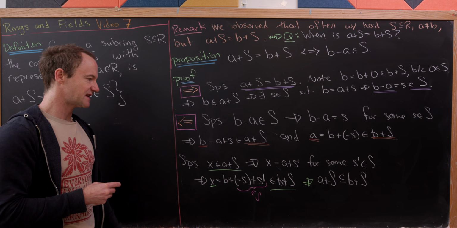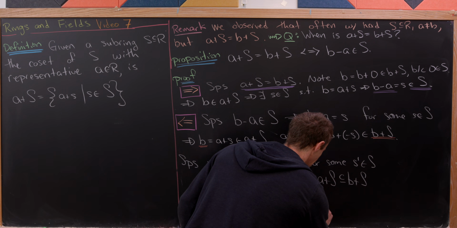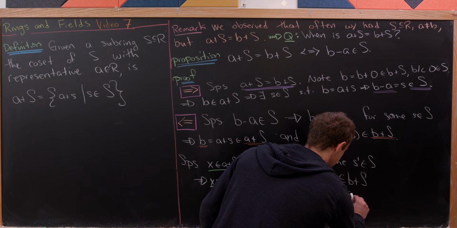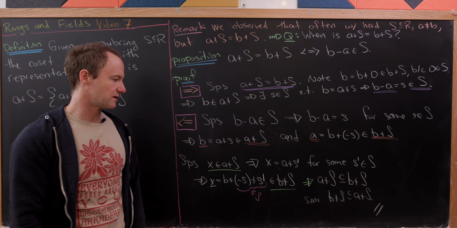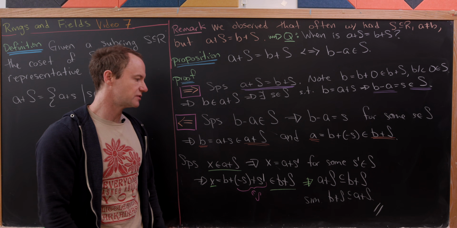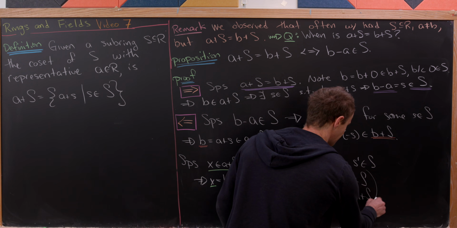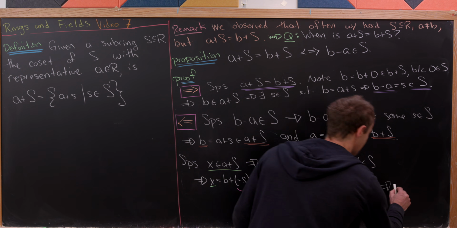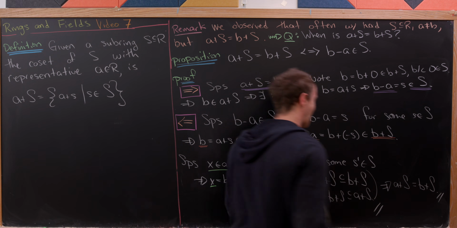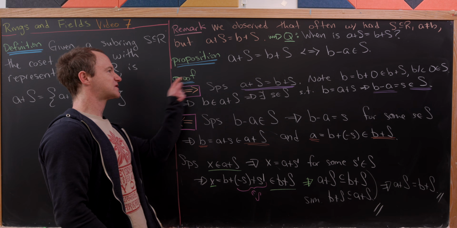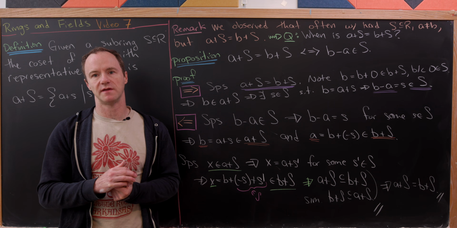And then I'm just going to say similarly, this is exactly the same argument. We get the coset b plus S is a subset of the coset a plus S. But then if we've got this double subset inclusion, that means that those two cosets are the same. So just to finish it all off, those two statements right there will tell us that little a plus S is equal to little b plus S, as needed. Okay, so we sorted out when cosets were the same. Now we're ready to define some operations on these cosets.